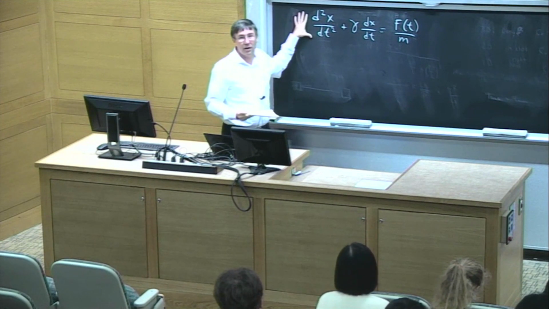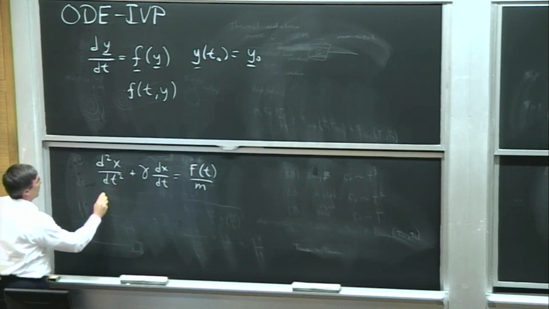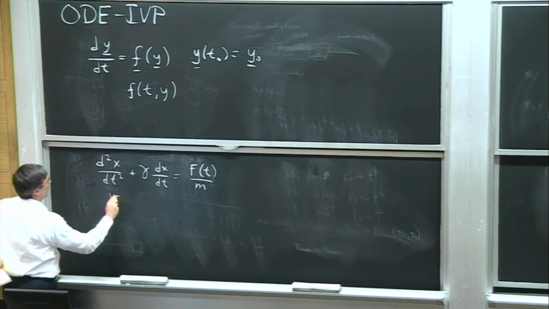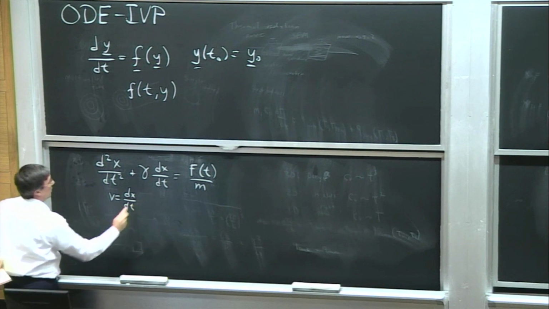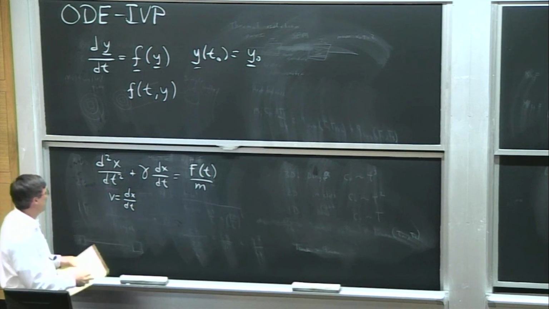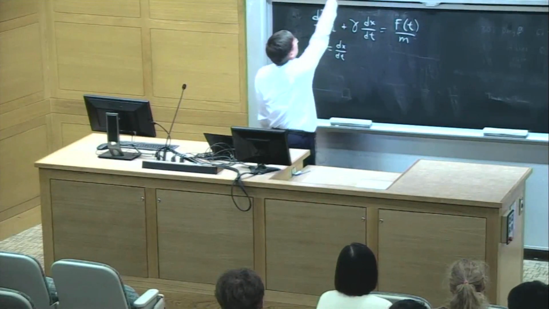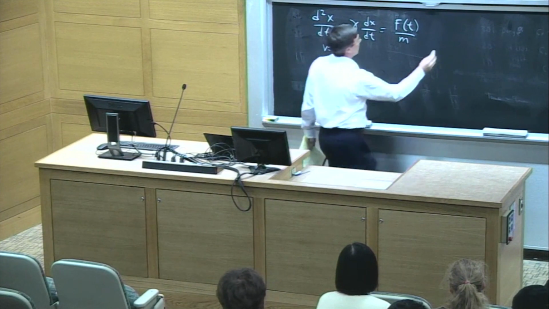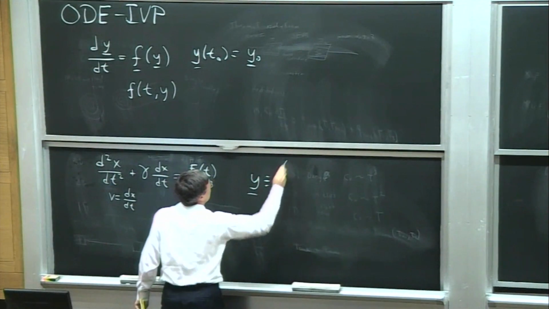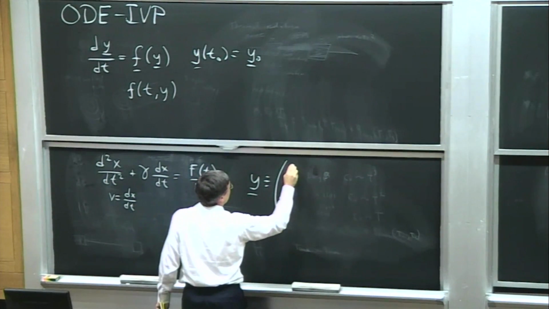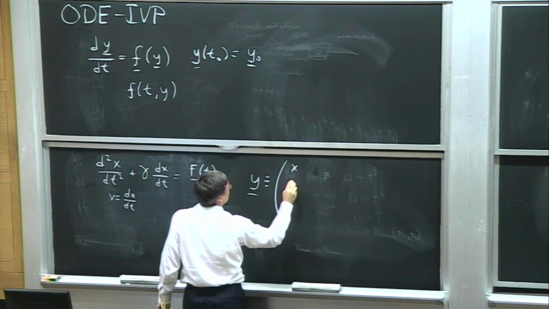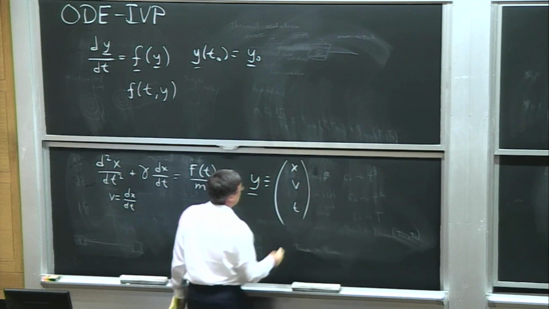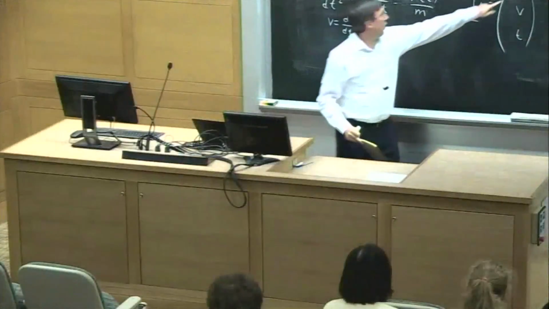So this is a differential equation. What you can do to convert it into the form I have above is to write a new variable, say v, that's defined to be dx dt, that's the velocity. And this has a time dependence, but I told you I don't like time dependence, so I'm not going to write it that way. So we can also define another variable. We can define our new y vector to be x, v, and t. Okay, so this is y. The first component of y, the second component of y, the third component of y.